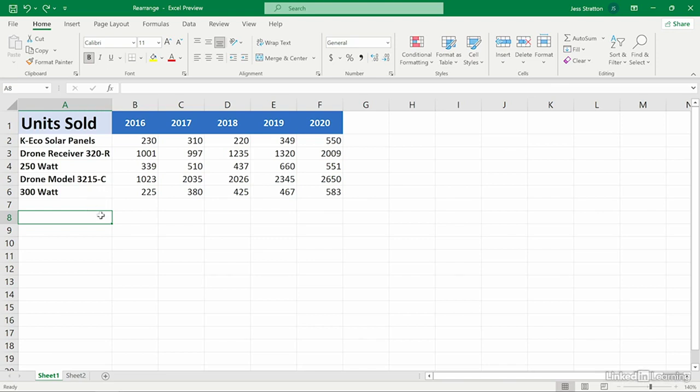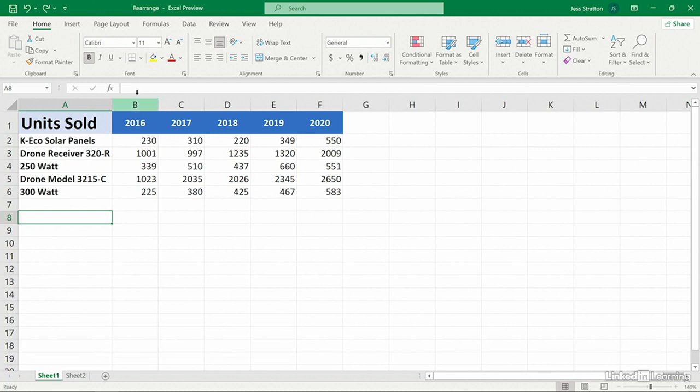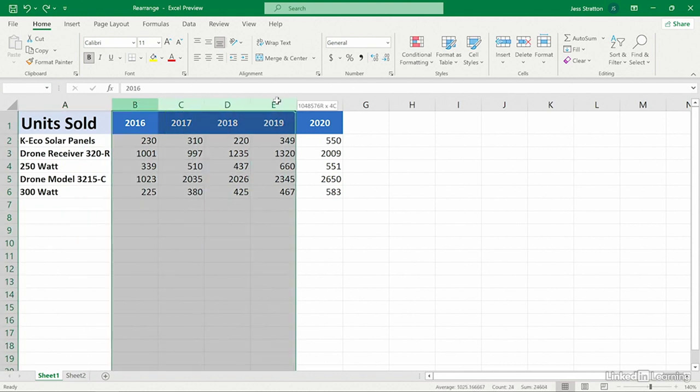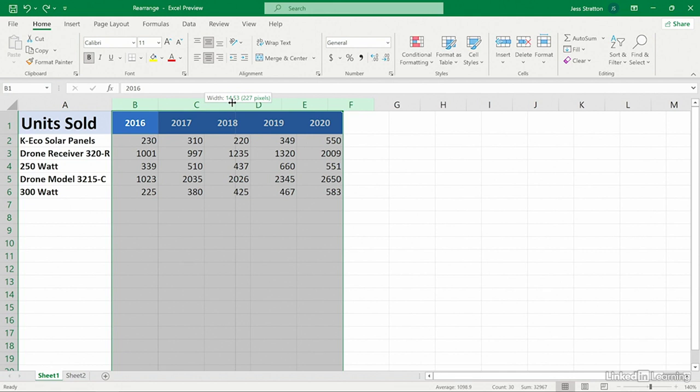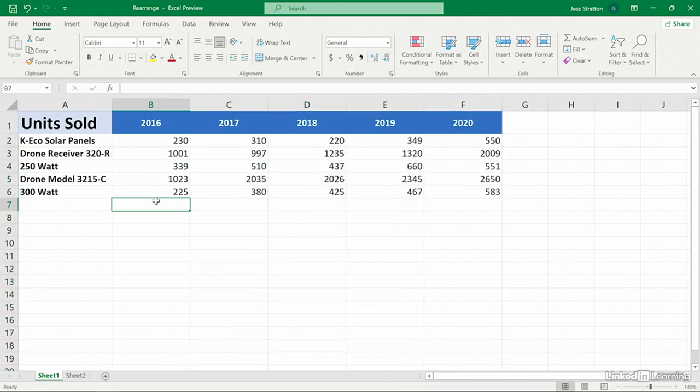Remember this spreadsheet from way back in the beginning of the course? Let's rearrange some data. The first thing I'm going to do is make these columns a bit wider so they're easier for you to see. And we know we can do that now by clicking and dragging and selecting them all and sliding them. I can just slide one of them and it's going to rearrange all of them.